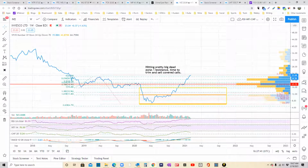Interest rates are low. I do like Invesco as a firm, but I wanted to buy it down in here, in this yellow box. And now it's had this rally. And you have to ask yourself the question, how much upside is there in a market that is consolidating, but fees are going down? You have consolidation expenses. BlackRock's kicking everybody's ass. I think it's hard to be an Invesco at this point, given that we don't know if this is going to break out.